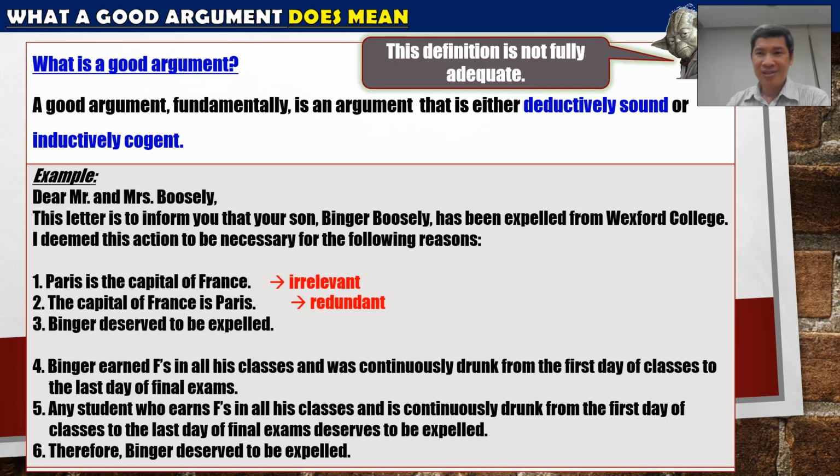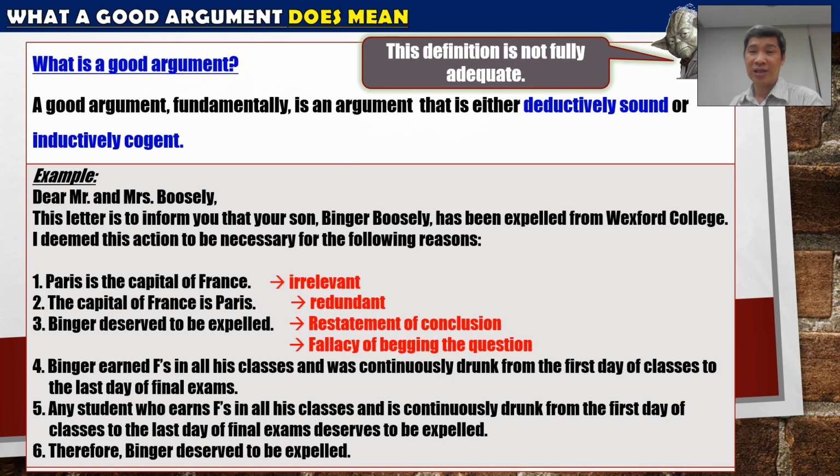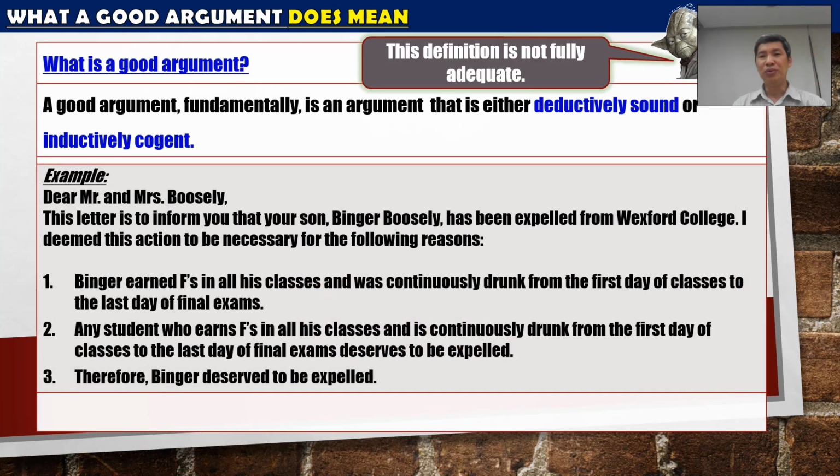Number 2 is just a repetition, the same thing as number 1. Number 3 is just the repetition of number 6, the conclusion. This is the fallacy of begging the question. The conclusion is a premise and the premise is a conclusion. Then in order to make this argument strong, we need to remove statements number 1, 2, 3. Right? Then you can see, we have to check and see whether we have any unnecessary or irrelevant statements in it to make it a good argument.